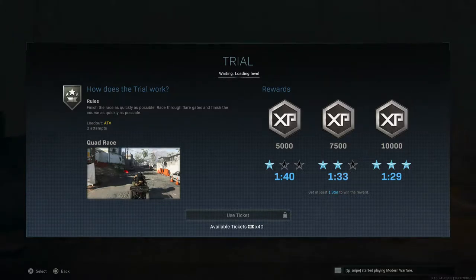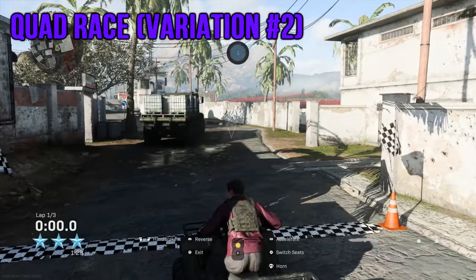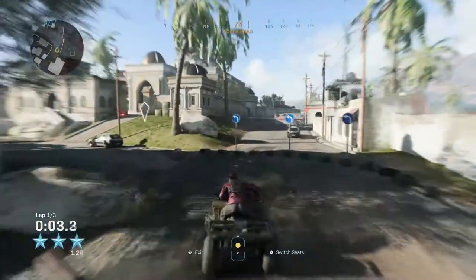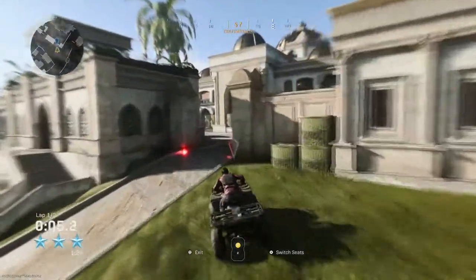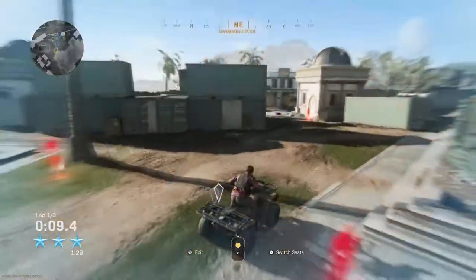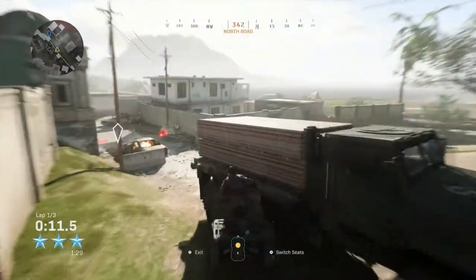Or not the trial, the route, or the course, or whatever. Alright, guys, here we are, second variation for the quad race. I just had to get familiar with it for the first attempt. So, I'm on the second attempt right now, and I already know what the course is like. First attempt, guys, let me just say it was bad. I did not know where I was even going.